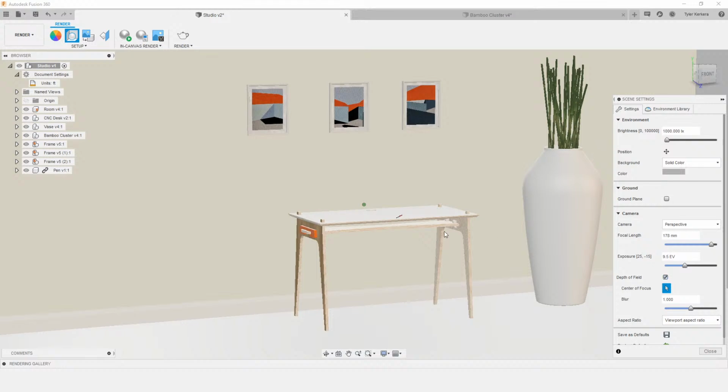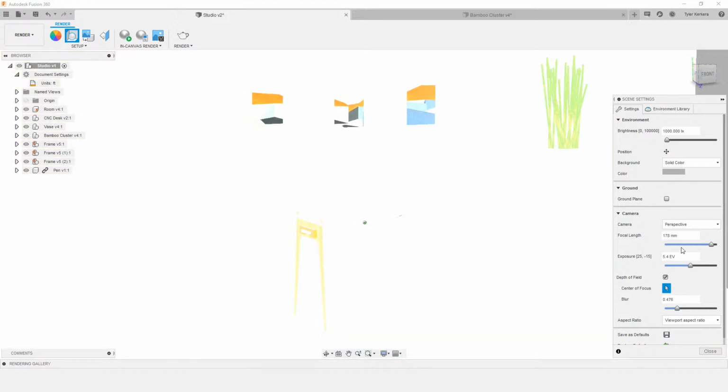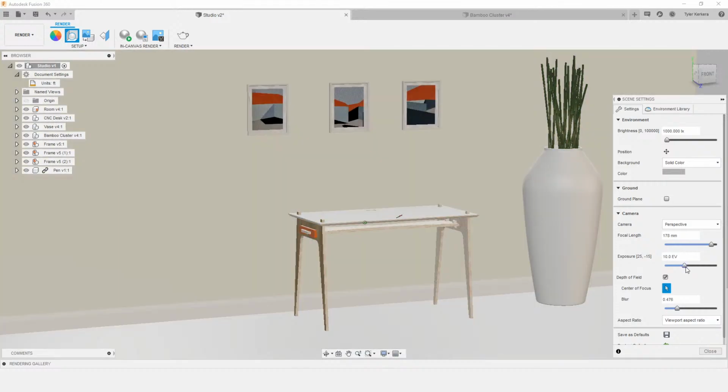Depth of field is really cool too, where, kind of like the portrait mode on your iPhone, I can select a point on this solid and then blur what's behind it, right? Like blur based on depth. So I'm going to turn this down a little bit here. This is the control of that blur, how much is actually blurred in the background. Oh, looks like we've scrolled onto our exposure there.